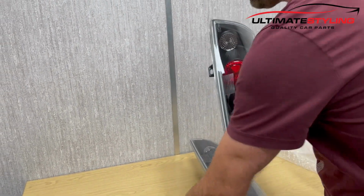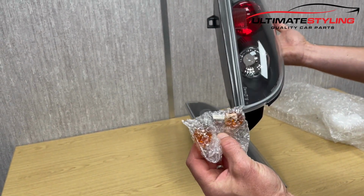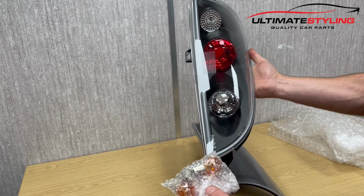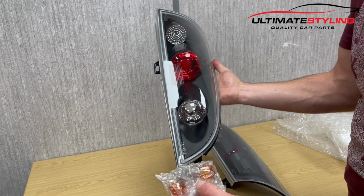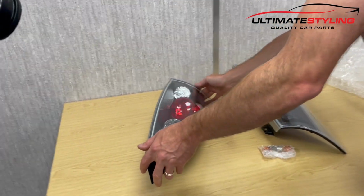They do also come with some amber bulbs for the indicators because the Focus standard rear lights use a clear bulb with an amber lens. So let's have a quick look close up.